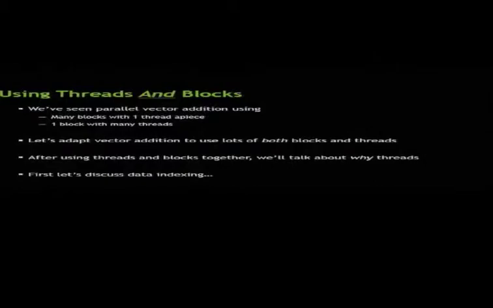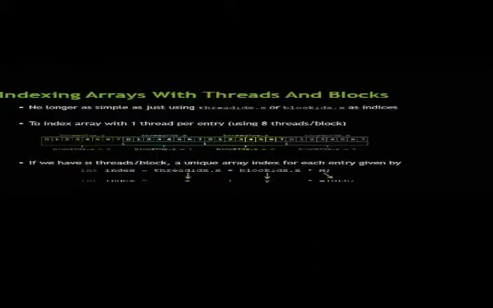So in that case, you're going to be executing with threads instead. In the block sense, each block implicitly has 1 thread in it, and that 1 thread is executing within each block. So you already have that. The real question now is, how can we use both blocks and threads to have many blocks with many threads and have them all executing? Let's take a minute and think about the indexing. In the earlier example, with a vector and either a block or a thread, it's easy to index into your array. When you start combining blocks and threads, it gets a little more difficult, and it's no longer simple in terms of just thread or block.